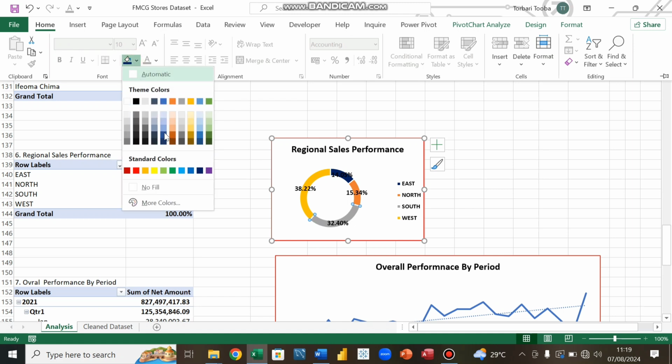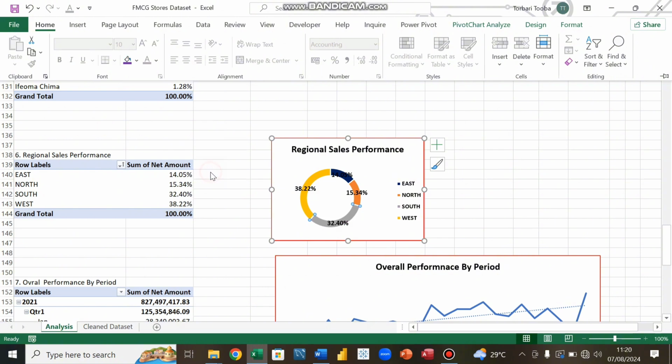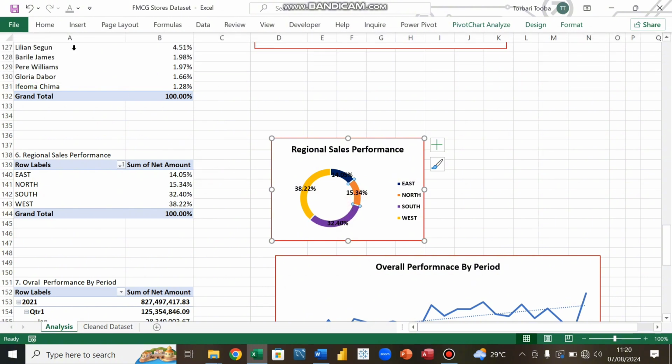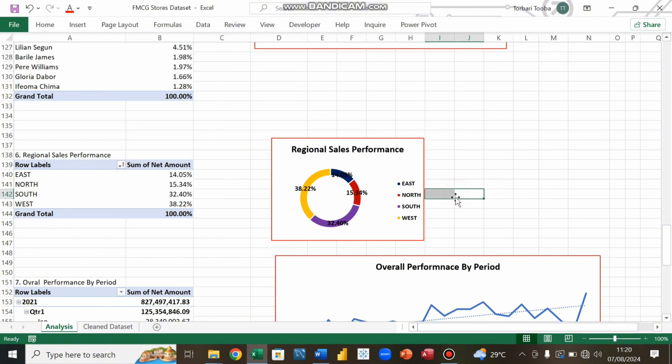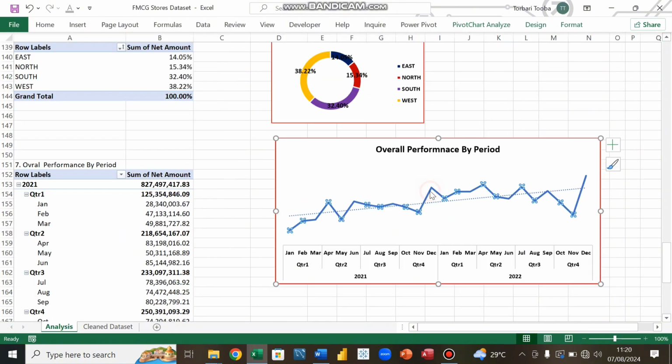Let's look at purple. And let's take this other one to be dark red. Even the line too, you can change the color of the line if you want to.